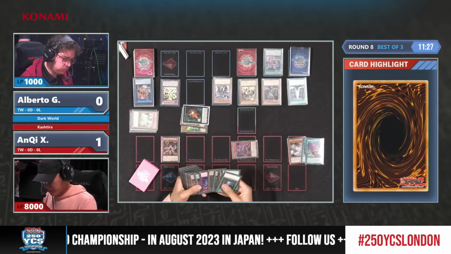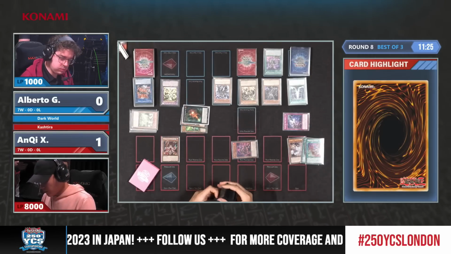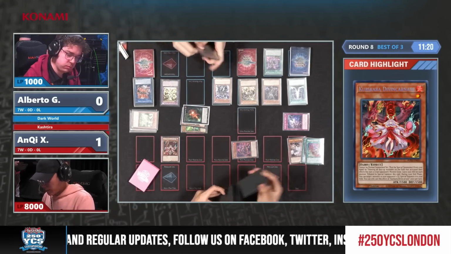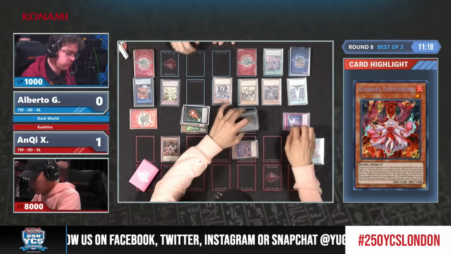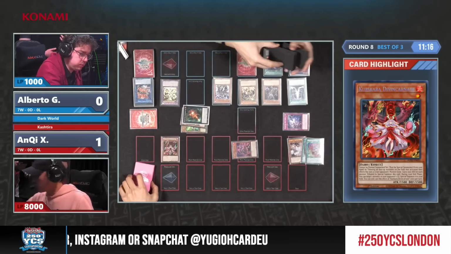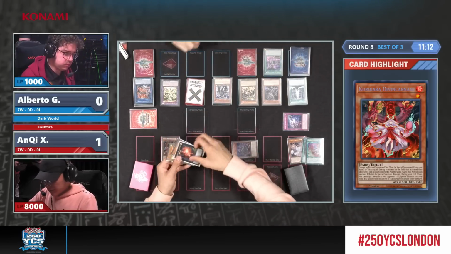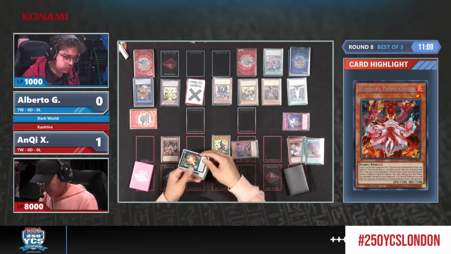So what can you really do with Kashtira to break a field like this after you've used your Battle Phase? Because typically, going second, the power play is something like Zeus. You don't have too much. But what if you just go for Diabolosis and you mill their entire deck? That is an option. Yeah, right. Okay, all right.